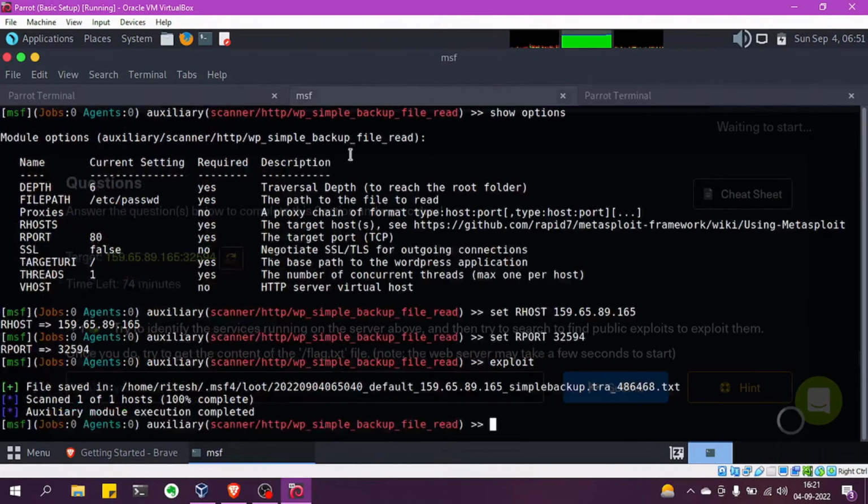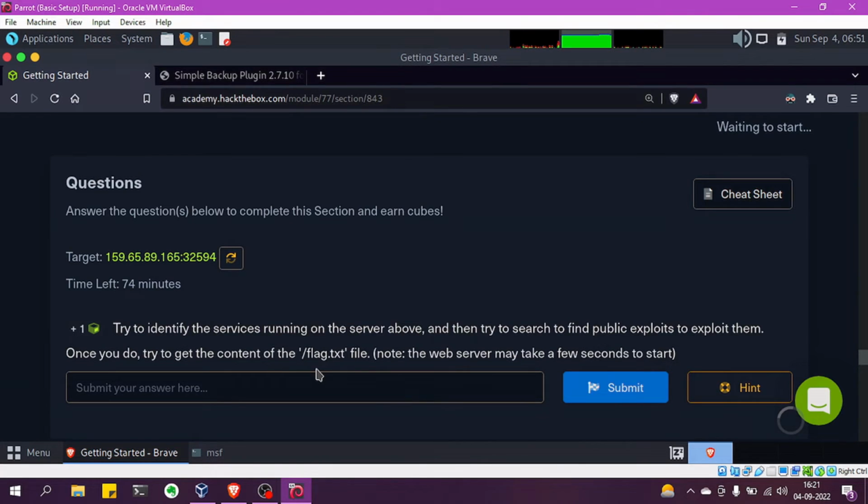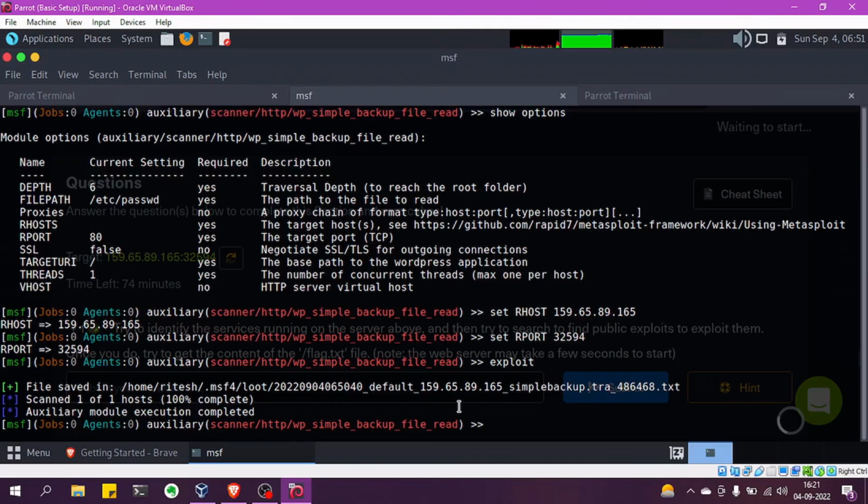We are getting this because we have not set the path from where we are going to fetch the content. We want the content of the flag .txt file, but we have fetched the content of etc/passwd. We have not set the file path.